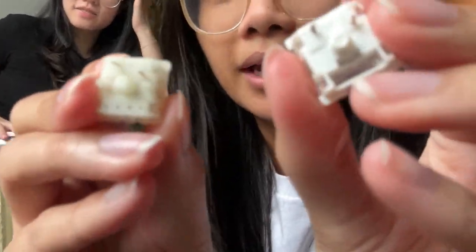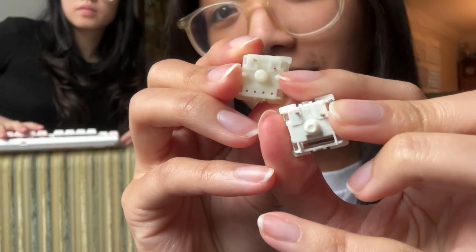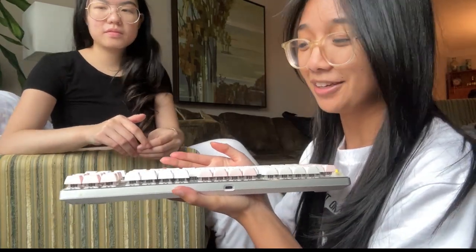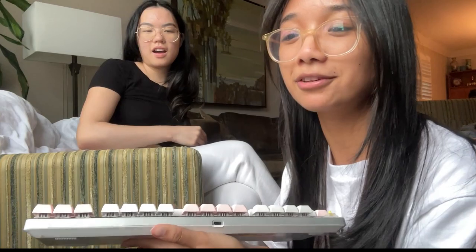The difference in the back is, this is 3-pin and then 5-pin, and as you can see, the 5-pin has these here, so you want it to look the same. Okay, so you know which one's which. Elisa is going to give you a sound test of it after. So I'm explaining this to her, and she's going to clip all of the pins, and then we'll come back. I might come back in the vlog if she needs my help. I'll be back for the tape part at least.